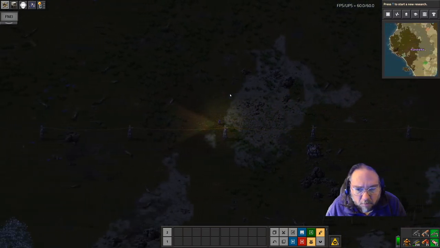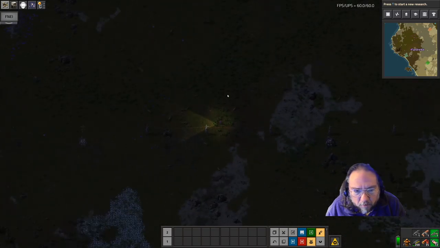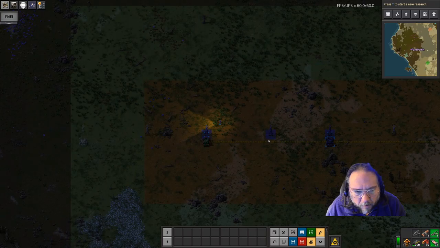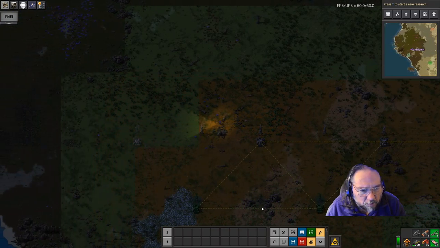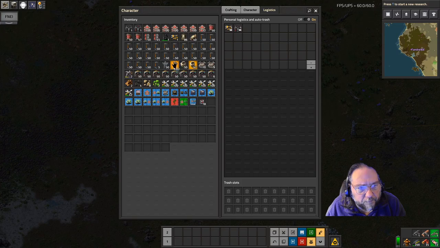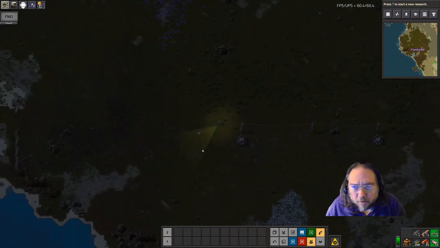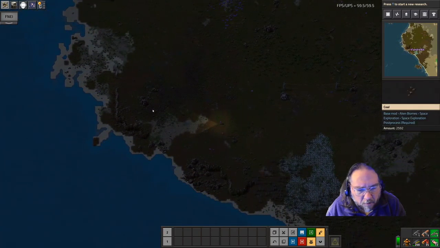So, where are the... It didn't lay them. I guess we didn't do the right... Oh, just that one. All right, so there we go. We are now out here where we should be, and we got our deposits here and here.